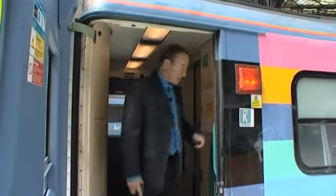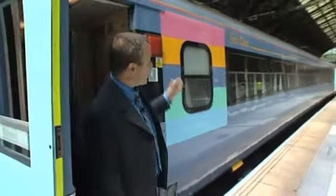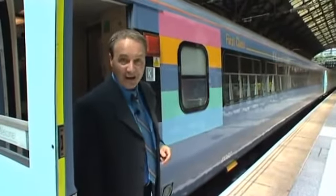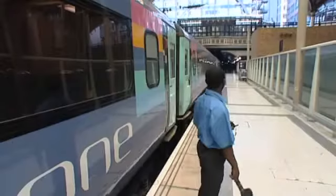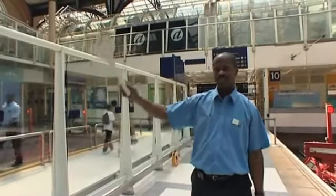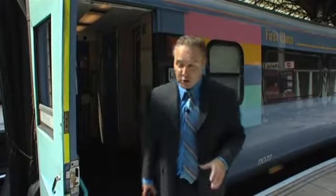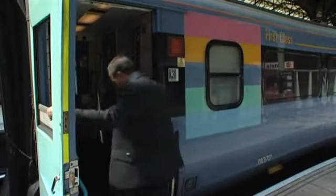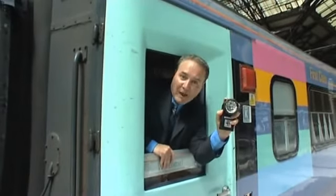I now operate the CDL and engage the central locking. Then step out onto the platform to check that all doors are closed and obstruction lights are out. The person in charge rechecks the signal, rechecks the doors, then gives the second station work is complete signal to the guard. Then I rejoin the train, closing the door behind me, and give the ready to start signal to the person in charge on the platform.